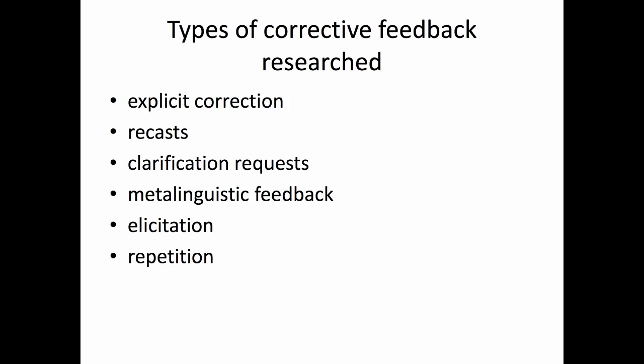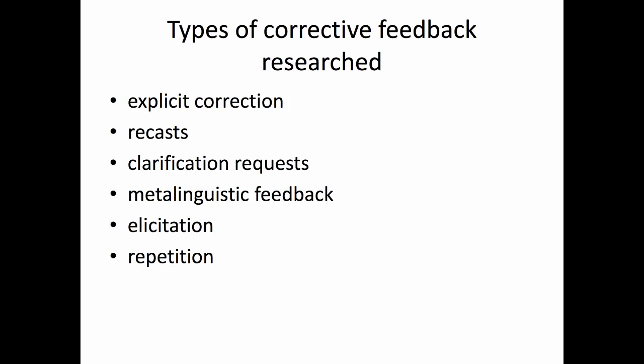You have explicit correction, where the teacher says directly, there's a mistake in what you said, fix it, or here's how you fix it. Recast, which you remember from first language acquisition, when the teacher repeats what the student has said correctly, and hopes the student picks up on it. Clarification request, these can be very simple. Teachers could ask the student simply to repeat what they've said, or ask them in a way which shows that there is a mistake in what they said, and even in a way that helps to point to what that mistake is.